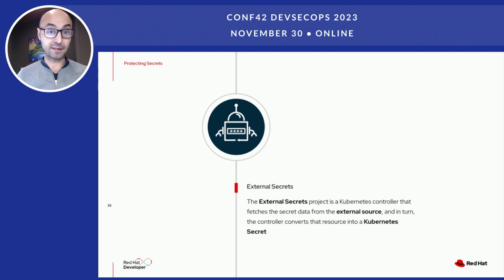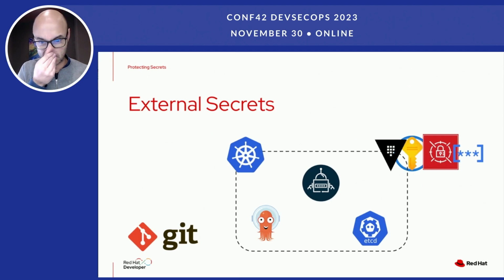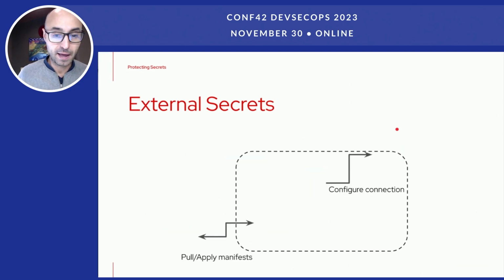Yeah, that's true. But how do you consume these secrets? Oh, we consume them by running some manual steps. Okay, yeah, you can do it, but you can automate it with External Secrets. Basically, External Secrets is a controller that is running inside the Kubernetes cluster. This Kubernetes cluster might have inside or not any of these secrets management stores, in this case, for example, HashiCorp Vault.